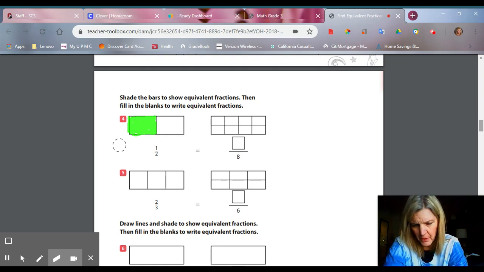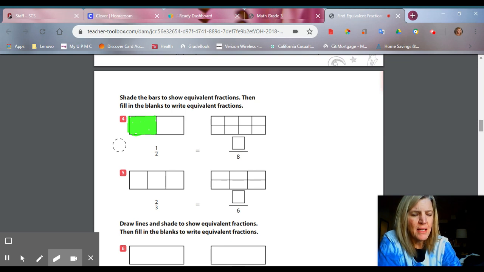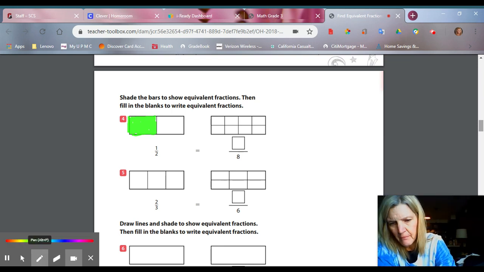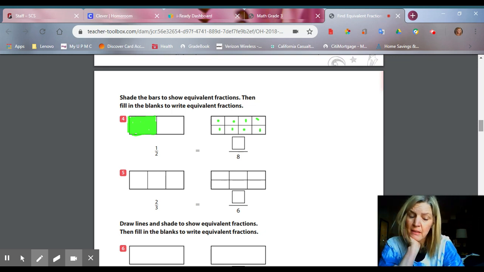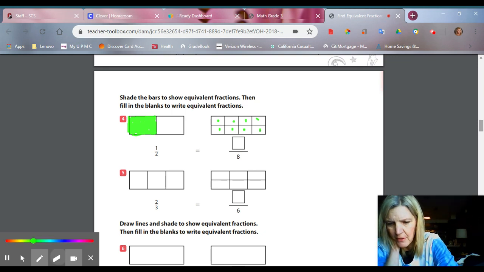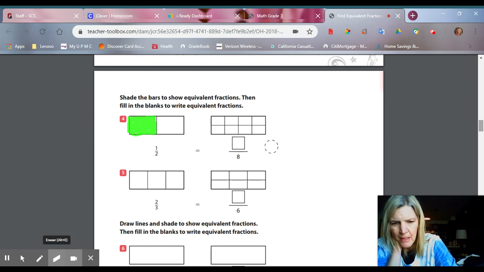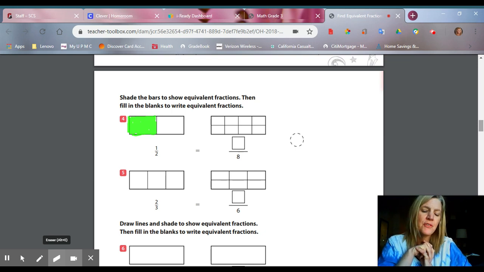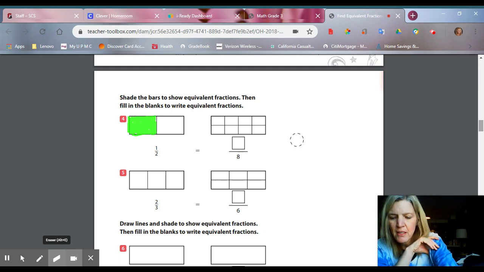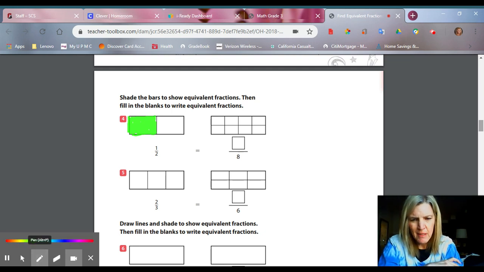Double check the bars. Let's make sure that they have that bar divided into 8 equal sections. See, 1, 2, 3, 4, 5, 6, 7, 8. There are 8 sections and they are equal size and shape. So they did that correctly. The question is, how many of those eighths do you have to shade in to have a fraction equivalent to 1/2? So how many of those need shaded in? They cover the same amount of space that you have covered over here with half.